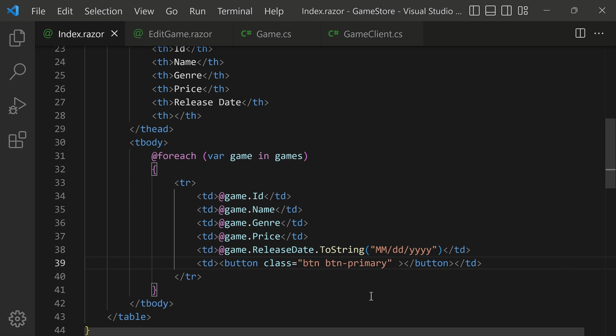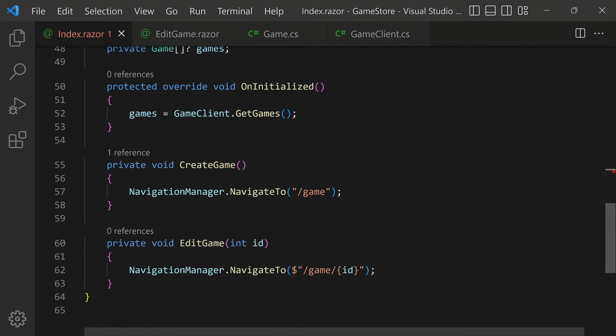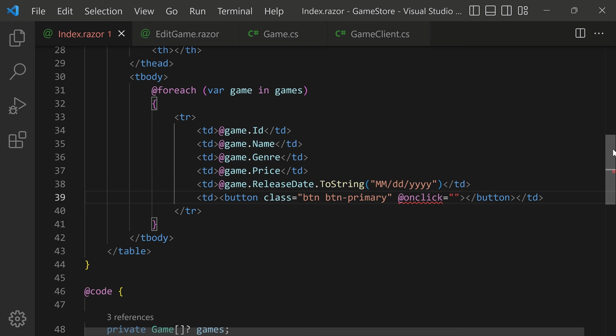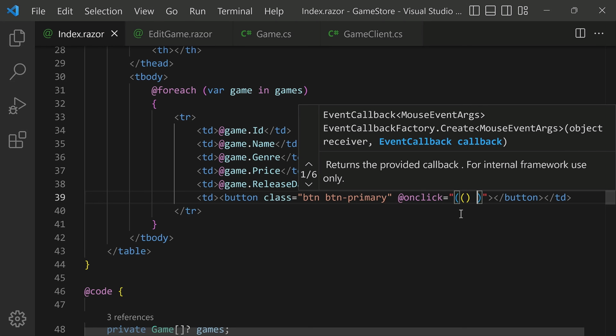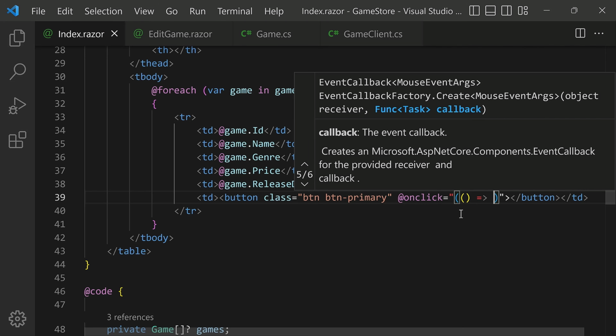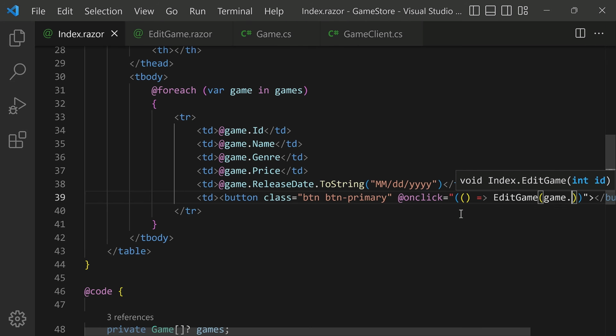And then, as we know, we have to say that on click event, we want to go ahead and execute some C# function. And what we want to do here is to specify the function, like I said, that is going to do the editing, which is edit game. And the way to specify that in this case is going to be by specifying this expression like parentheses, and then we do kind of an arrow function like this, and then we can say edit game with the game.id parameter. Okay, remember that here we are cycling across games, right?